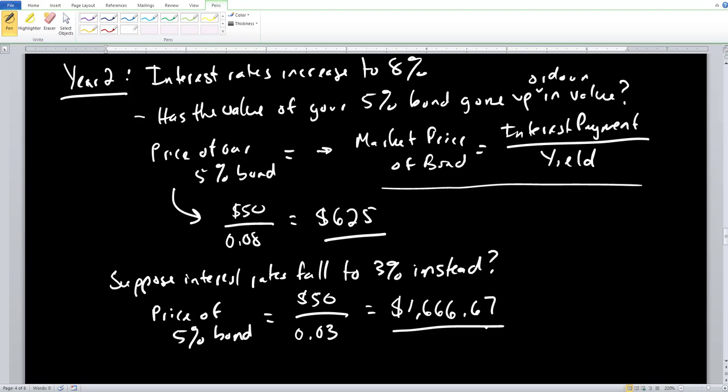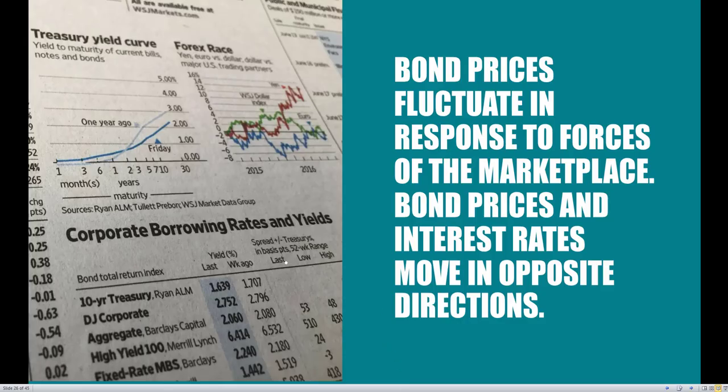So with all of this, remember that the market price of a bond can absolutely change, and it depends on market forces. Specifically, it's going to be the general interest rates in a given year. As bond prices go up, we notice that the interest rate probably fell. As the interest rate went up, bond prices are going to fall instead. So remember, there is an inverse relationship between interest rates and the prices of bonds. However, you don't necessarily have to sell the bond before it matures. You can absolutely hold onto the bond, and this entire analysis is pretty much moot in this instance. But suppose that you want to sell the bond before it matures, you can absolutely do so.